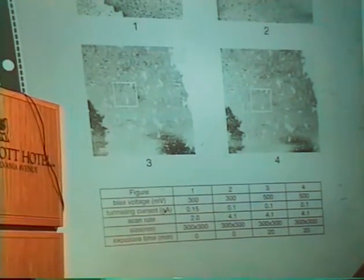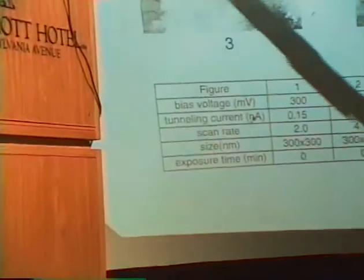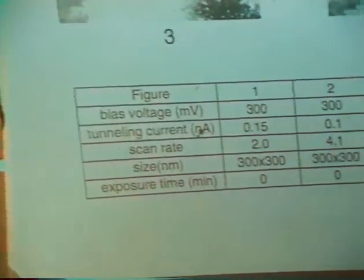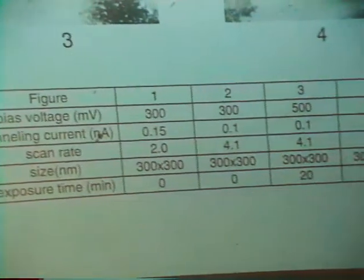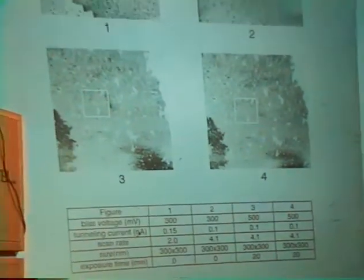After about 4 scans, we zoomed out and looked at the area again, and it actually shows no changes at all on the surface. If you apply the same conditions to the alkyl thiol covered surface or the unpolymerized diacetylene covered surface, both show expanded pits and also appear to have a rock on the surface.